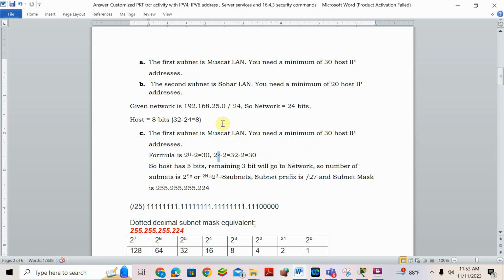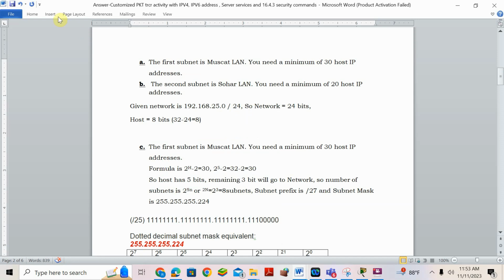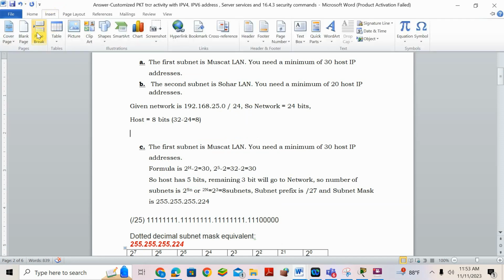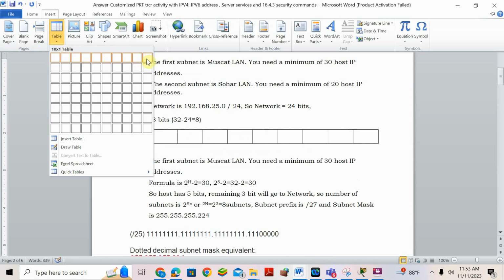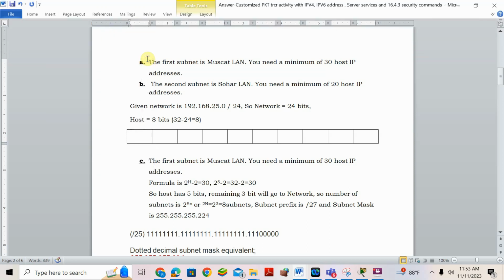See here, when I started the question, let me put a table, insert table. We need 32 bits. Out of that, 24 bits are already network. Here this is host, or h. 4, 5, 6, 7, 8 bits needed.